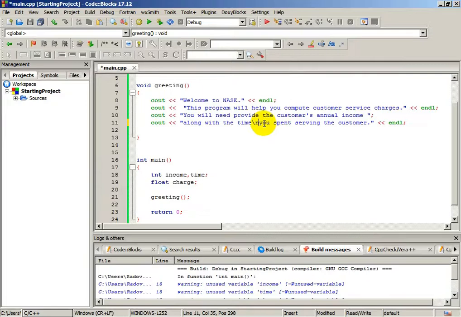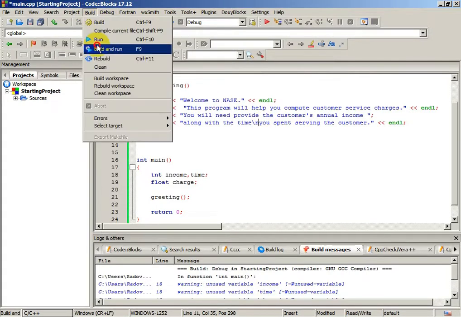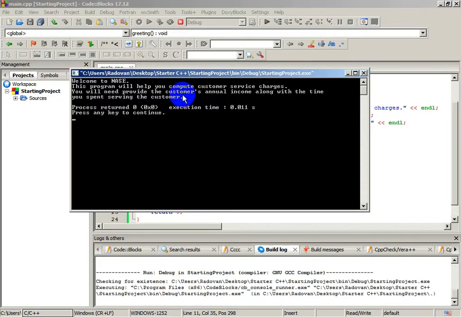Okay, we will return it to one line. Okay, more or less. Maybe it should be better. Maybe this welcome to NACE should be in the same line. Maybe yes, maybe no, but okay, this will be the welcome message.